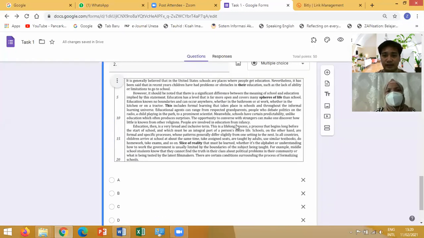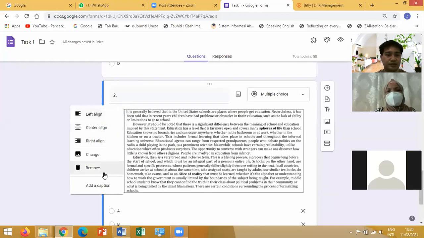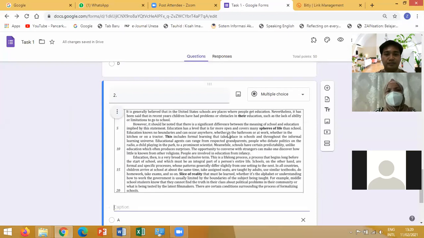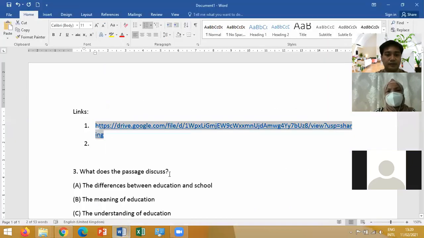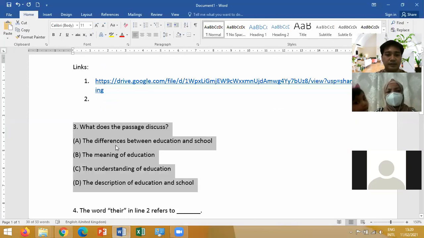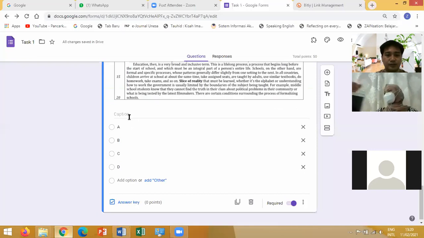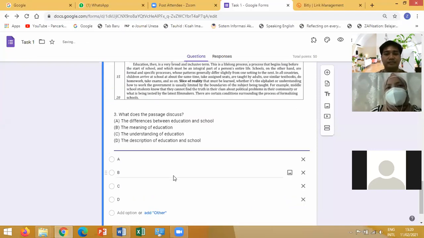See, this is the text. And then you can choose add caption. Captions added already, and then you can copy the questions and paste to the caption here, see?